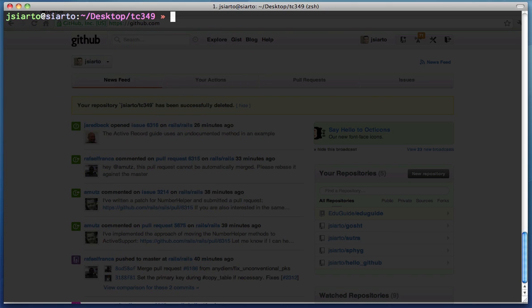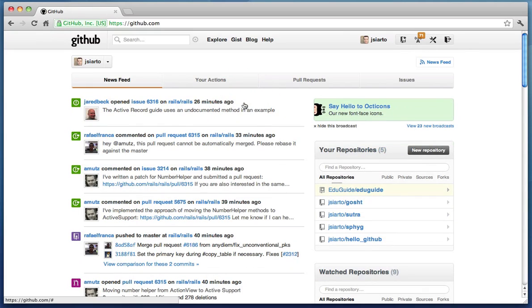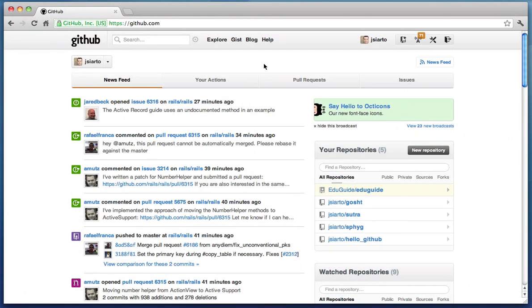Yep. Alright, so at this point we can switch over to GitHub. At this point, you should have Git already installed on your computer, and you should already have a GitHub account set up. You can check to see if you have it installed by typing git version, and it should print out the Git version. If you don't see anything, or if you see command not found, you need to make sure you follow the instructions for installing Git, which are in the class reading and on some of the other screencasts.